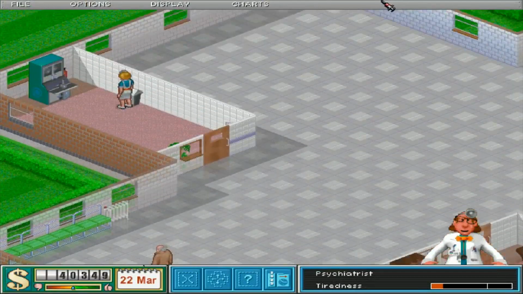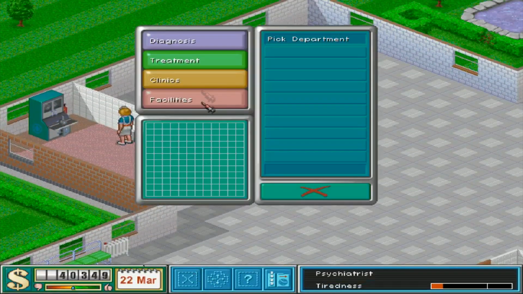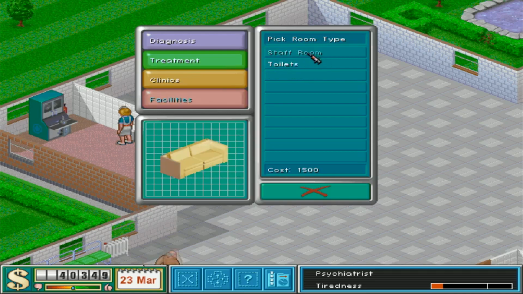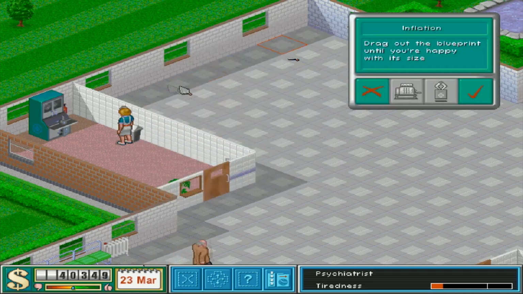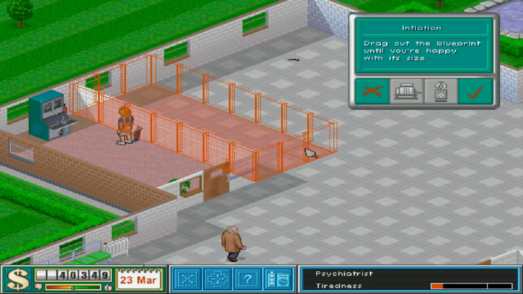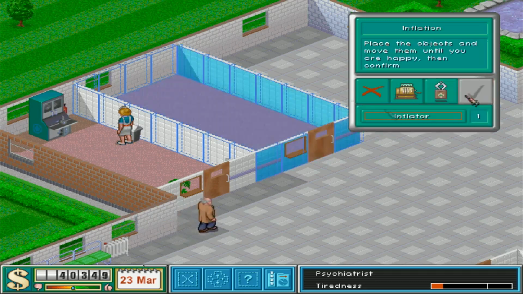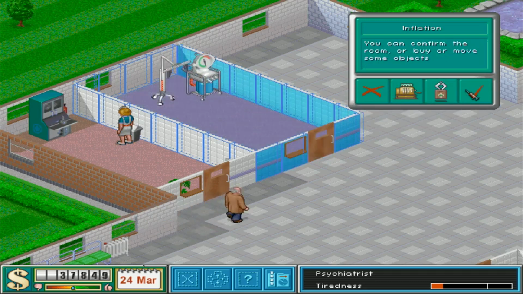And in order to treat this, we need to place down a treatment facility. No, I think it is actually a facility, or is it a clinic? Inflation, there we go. Okay, so we're going to build this room quickly. We'll put it here, like so. Place the door, and well, the windows can go here, that'll do. And this machine will sort him out.